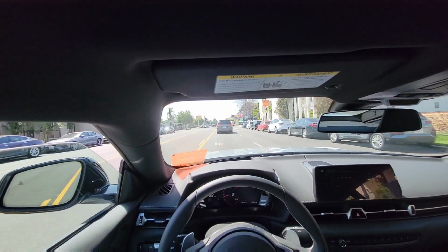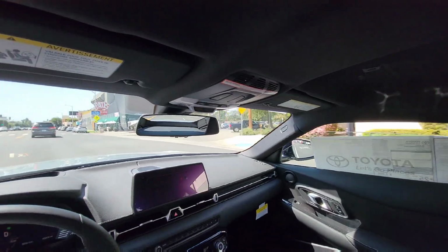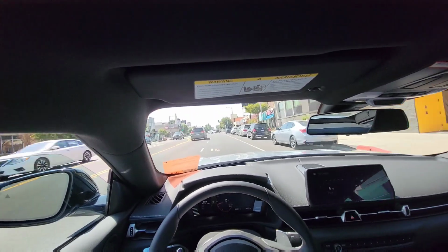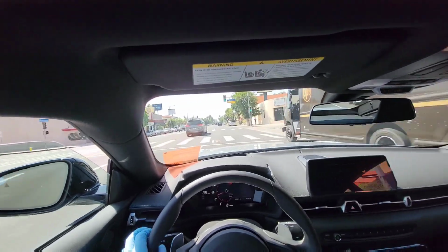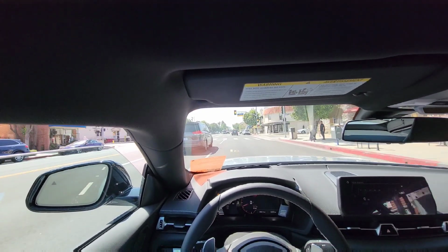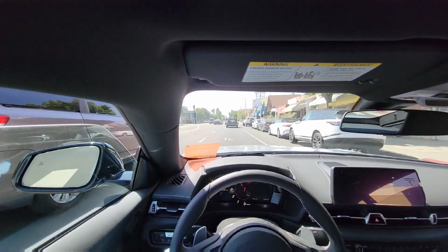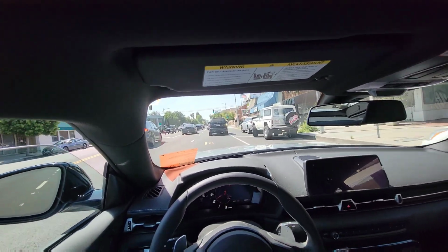It does push you back in your seat. For such little power, it does really do that, and it's pretty fun. Now I can imagine this thing with the burble tune, and you know, man, this would be like an exhaust. My goodness, this car would be a blast. It really would be a blast. And the good part about it, it's very easy to see and drive out of. And it already had, yeah, loud pops from the factory.